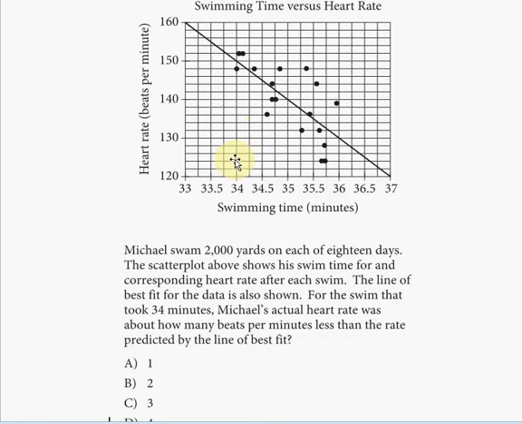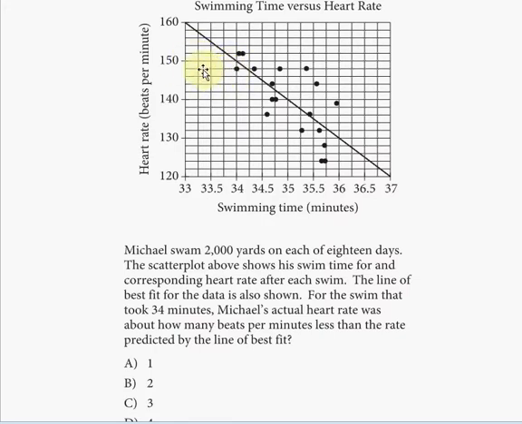So now you have to locate the line of best fit, which is the predicted heart rate, the beats per minute, and then compare it with the actual number of beats per minute. So let's see. So 34, if you follow it along, if you go up vertically exactly, you will see that the actual heart rate, the number of beats per minute, is this line, the line right below the 150 beats per minute line.